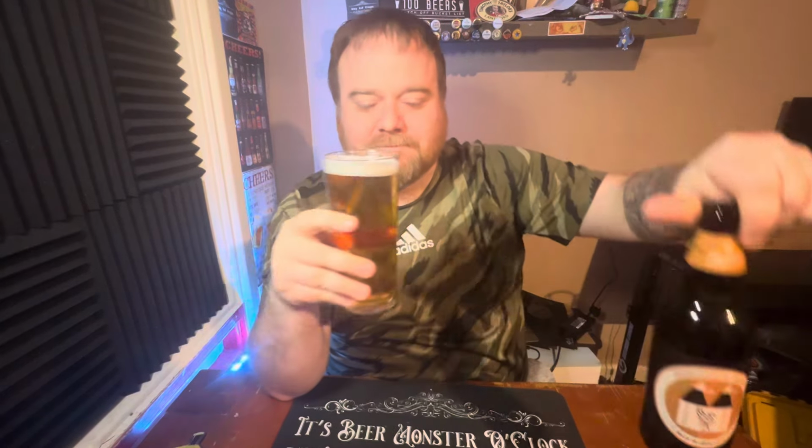Let's get the old hooter in there and check out the aroma of Higson's Golden Ale. Yeah, quite gentle aroma, actually, considering when I cracked the bottle open, I was getting that flowery waft. It's still there, but when you smell it up close, more gentle. But it is definitely like a floral sort of hop. Just a really subtle fruit. I'm not sure what it is. It might be stone fruit, it might be a tropical fruit. I'm not too sure. Hopefully whatever it is will go through to the taste test.